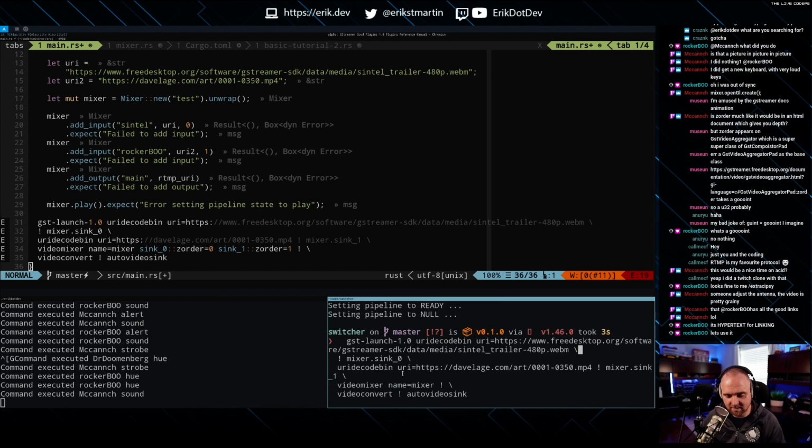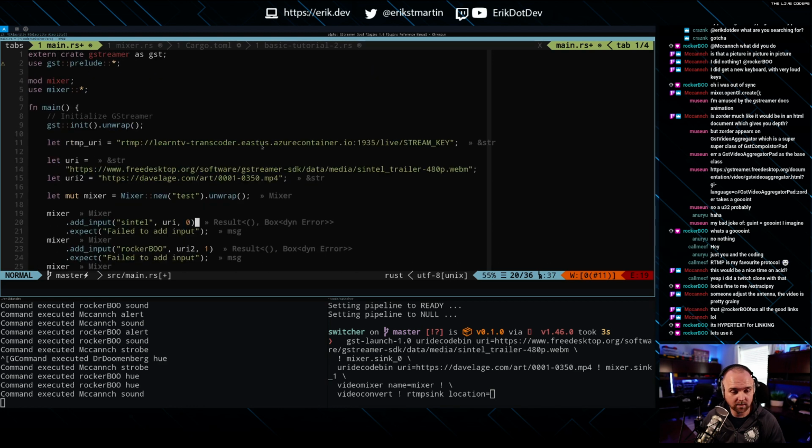This is basically the same thing. Okay. We're gonna step this up a notch. Now, let's send this over RTMP. RTMP sink location equals. Then we need this.